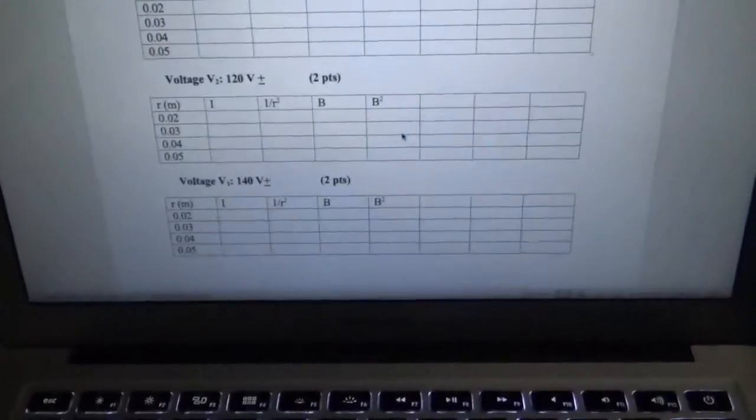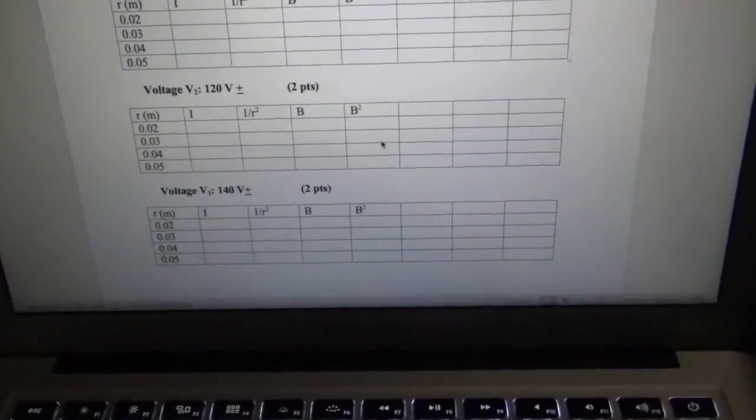Now in the second part, what you are going to do is, all over again, increment the accelerating voltage to 120 volts. And in a similar manner, you are going to be adjusting the direction of that electron beam in order to render it tangential to the first rung, the second rung, the third and the fourth. And for each trial you are going also to be recording the corresponding value for the electrical current. And then the same thing for the last part, at which you are going to be operating at an accelerating voltage of 140 volts.